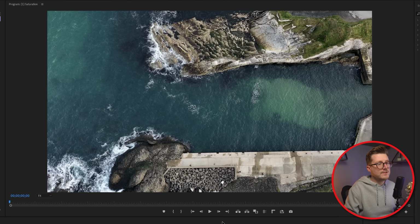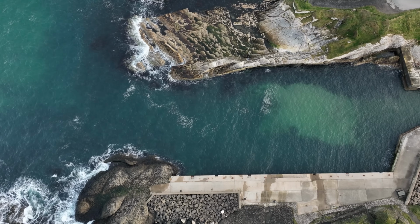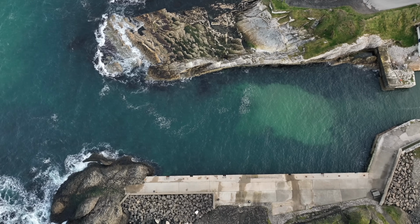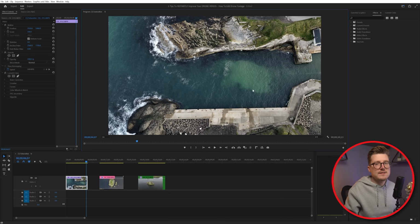So if we take a look at this first clip here, this top-down shot, you can see it turned out really well. I was really happy with this clip, but the blues and greens are just lagging slightly. So let's improve that with an increase in saturation.